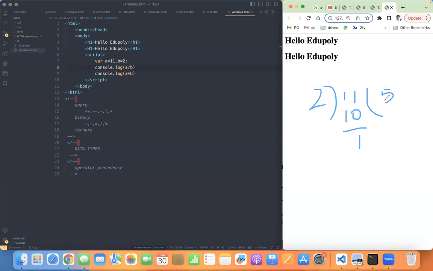How can I get the 5? Because modulus gives you only the remainder, it won't give you the quotient. If you perform slash it will give you 5.5, not 5. Is that question clear?